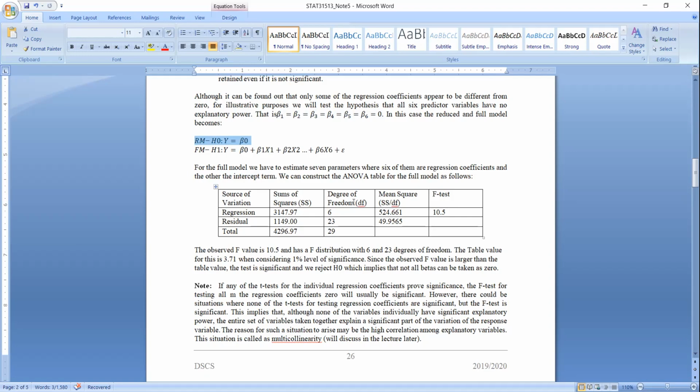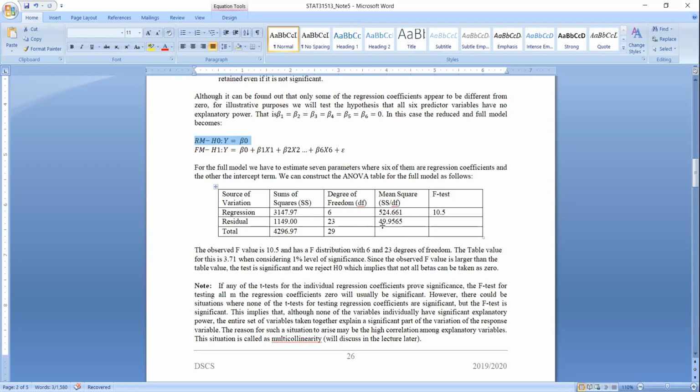Sometimes, when you check the significance of each parameter individually, all the parameters become significant. In that case, when you conduct the F-test using the Anova table, you will easily conclude that the parameters are not equal to 0. That is, the parameters are significant.